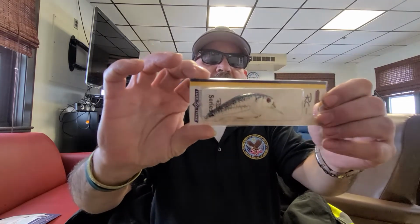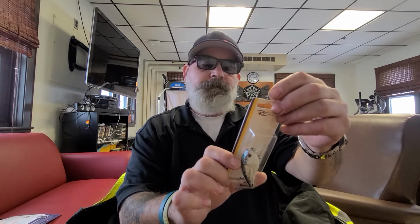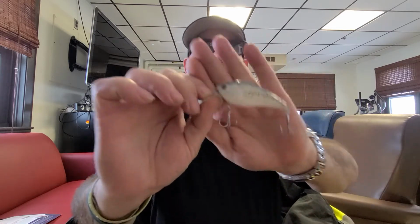Let's dig in here. Let's find that puppy. Here it is. Lucky Strike. Right here. It says it is a $6 crankbait. Yeah. Looking at it, it looks like it's a $6 crankbait. Here you go. Rick Cullen Classic crankbait. Does not say how deep it dives. Looks like a shallow diver. And there you go.